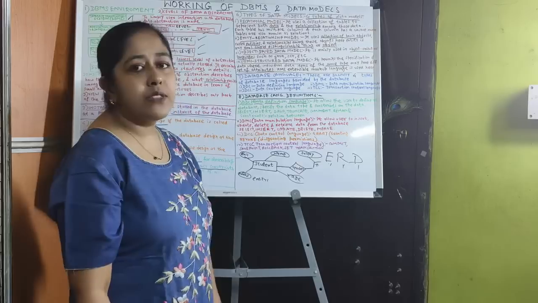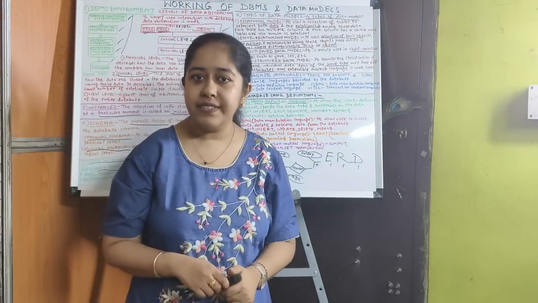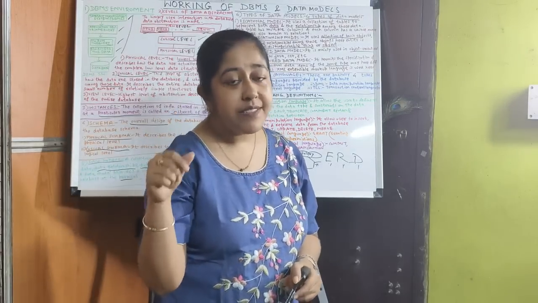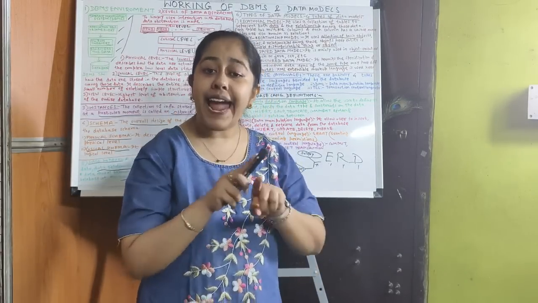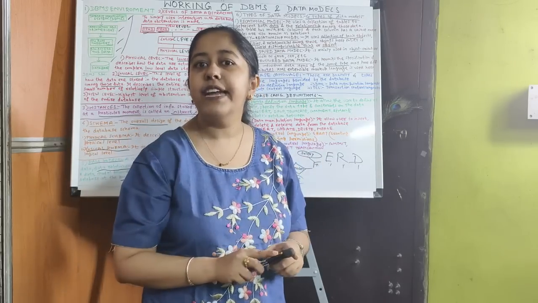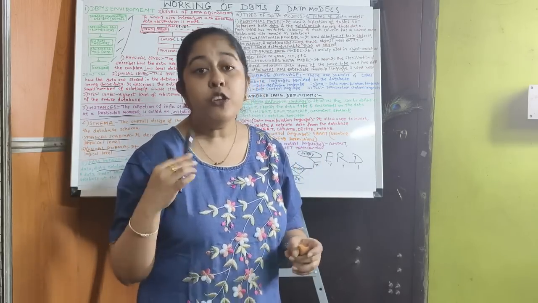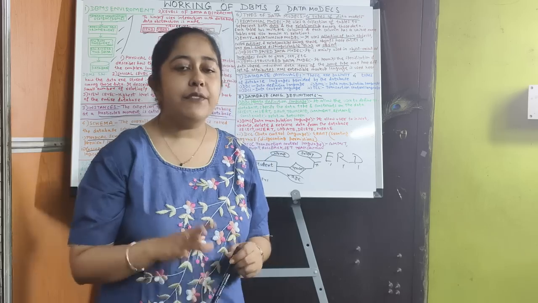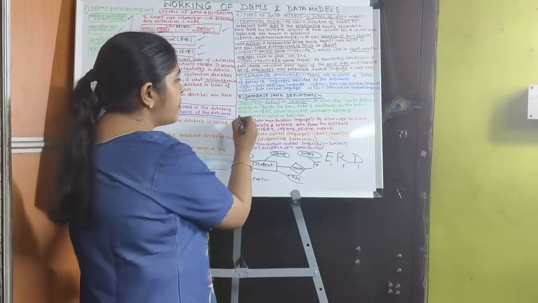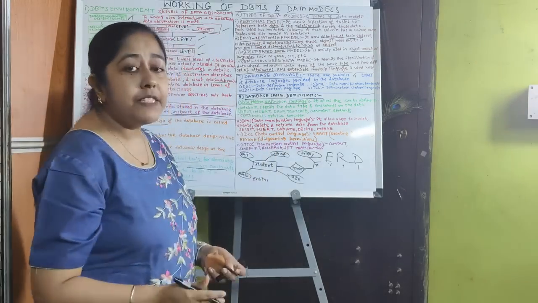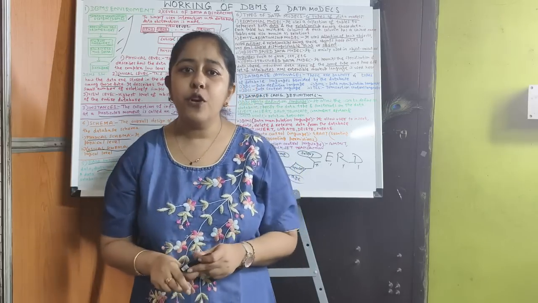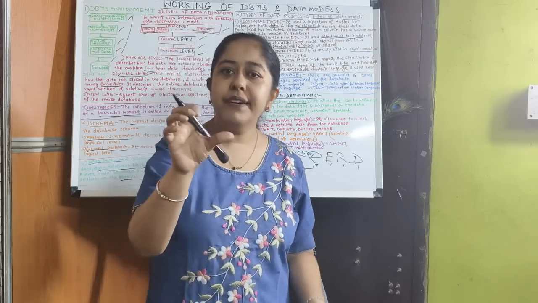And constraints on the data. What kind of constraints are there? If any constraints are there, that is also defined. So that's why these whole things are defined by your data definition language. So this is called data definition. Now what kind of data definition? First one is select. Select means when you want to get some query from your database, select table name.